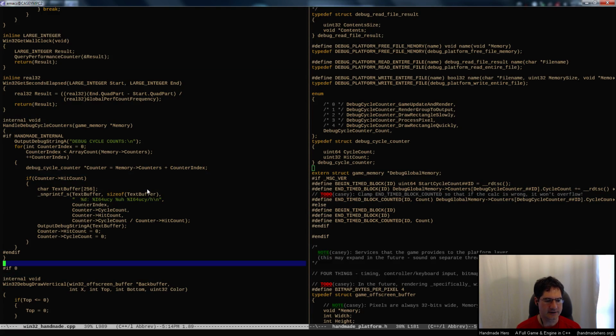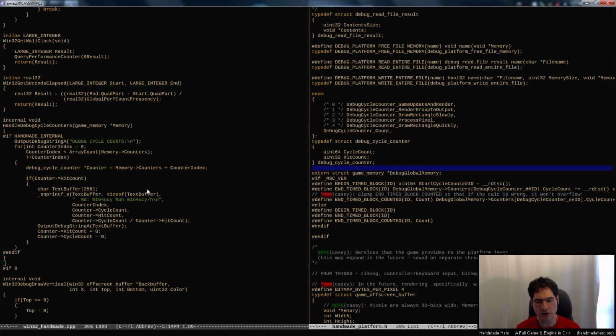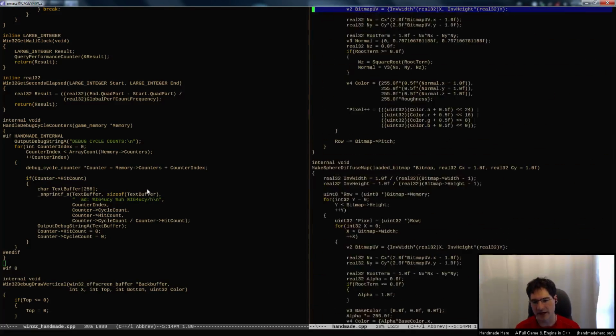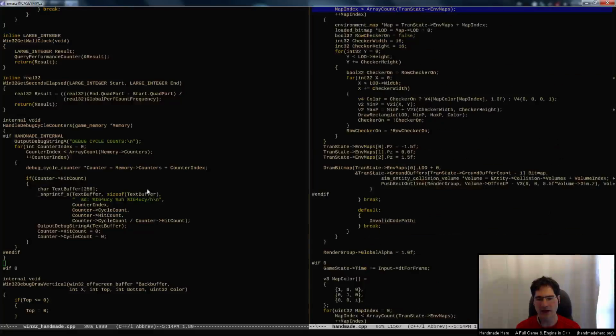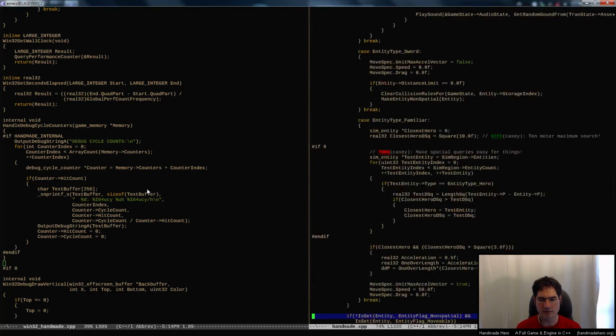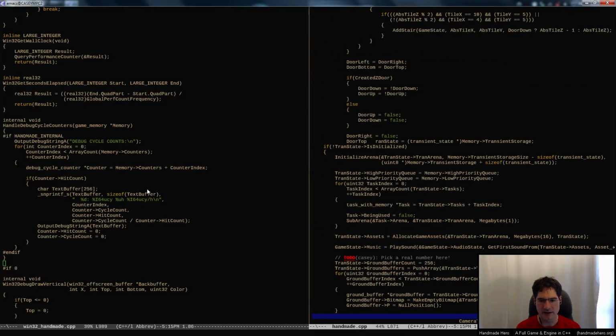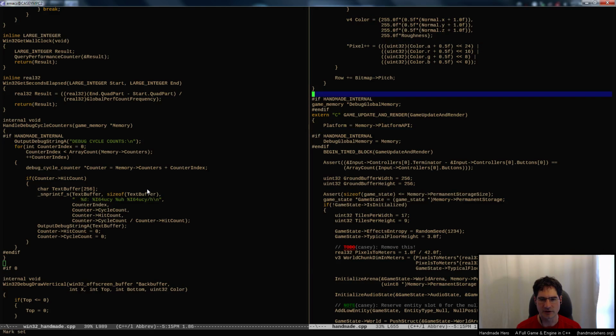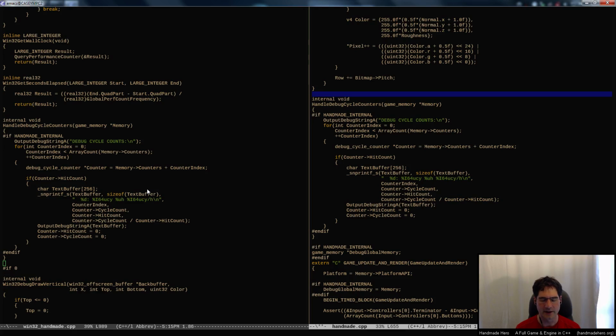So I want to take this routine that you can see right here, go into our game, and start imagining that I was able to print this out to the screen, since I can't quite print it yet. I'm going to make a little function here in handmade.cpp. And again, handmade.cpp is just our dumping ground for things that don't have a home yet. Things grow in handmade.cpp, and then we move them out into their own files as we determine what forms a coherent system and what stuff we want to think about together, right?